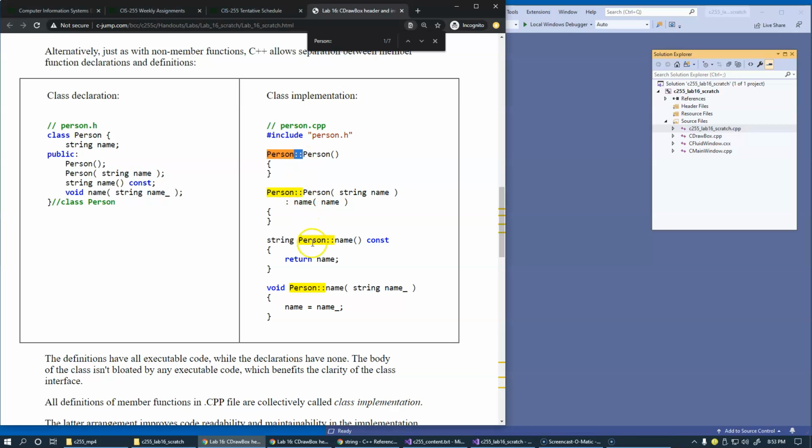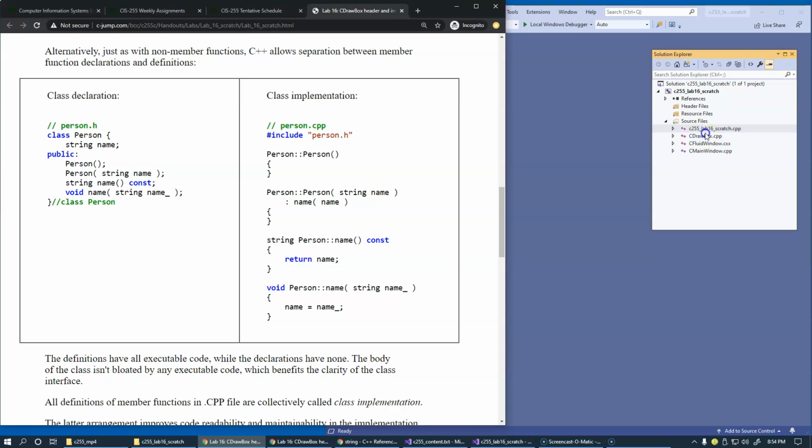The double colon is the scope resolution operator. It's the same set of functions, 1, 2, 3, 4 functions, and here 1, 2, 3, 4 definitions of these member functions. Just a pretty standard approach.